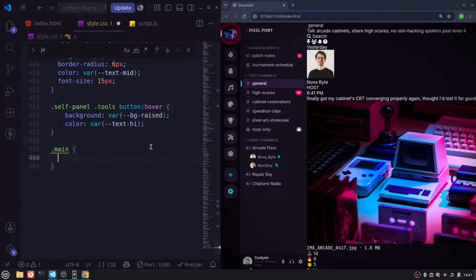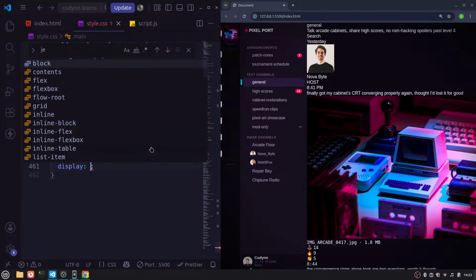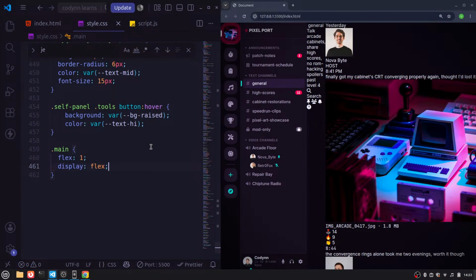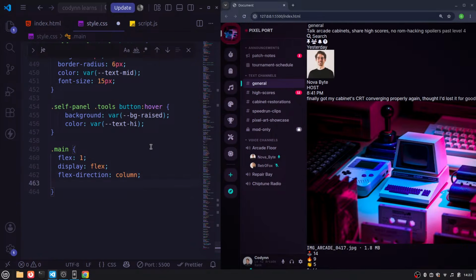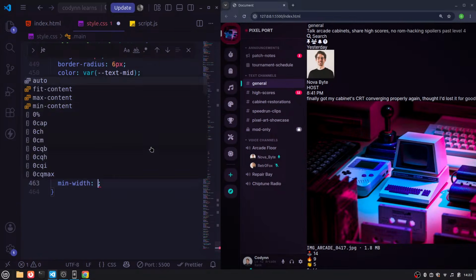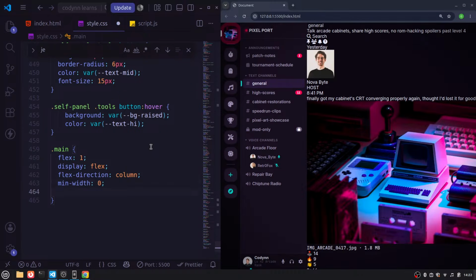So we'll just do main, set the flex to be 1. Also do display set to be flex. And here we'll do flex direction set to column. So do min width set to 0.